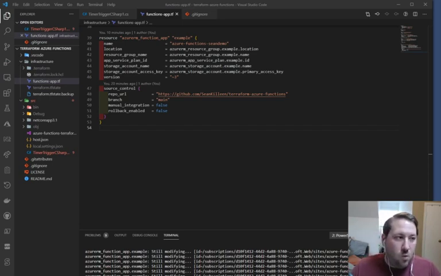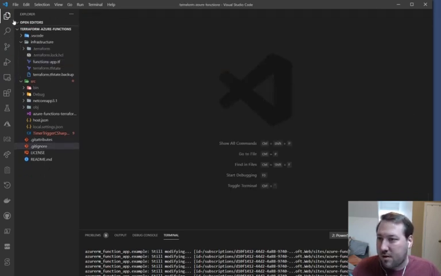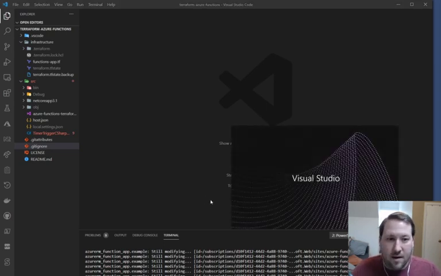Okay, so what we want to do next, where we've gone through our demo about deploying Azure Functions, is switch gears a little bit and do another demo app. We're going to push that up to GitHub and do something with some GitHub Actions. Okay, so first let's go ahead.